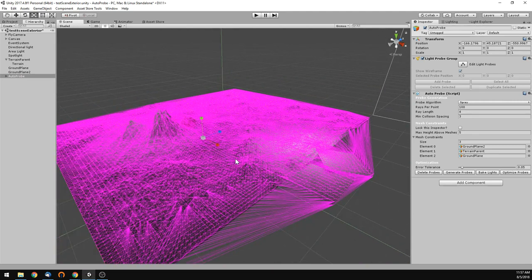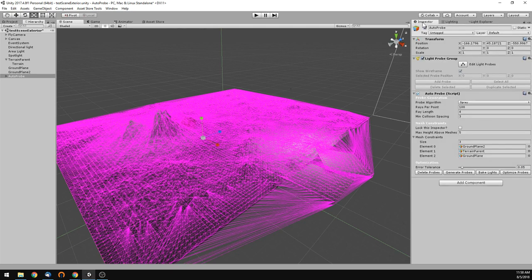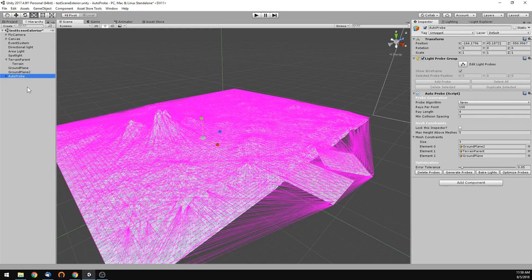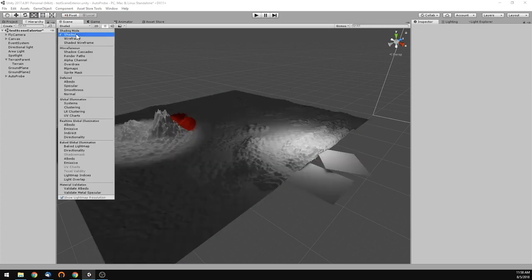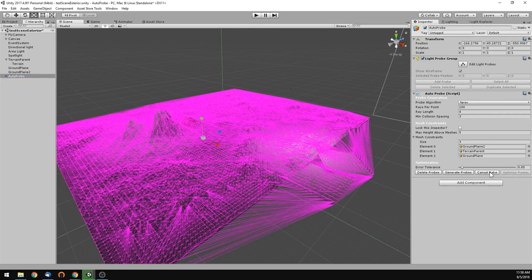And what we really want to do is, on super low resolution, we want to bake our light. So I have default very low resolution. Everything's set up for that. Let's look real quick at the system. So basically, these are all set to static. The terrain is normally set to static anyway. But these two are set to static so that they'll generate light maps. And once we do that, the area lights will do what they're supposed to do. So let's go ahead and bake real quick.